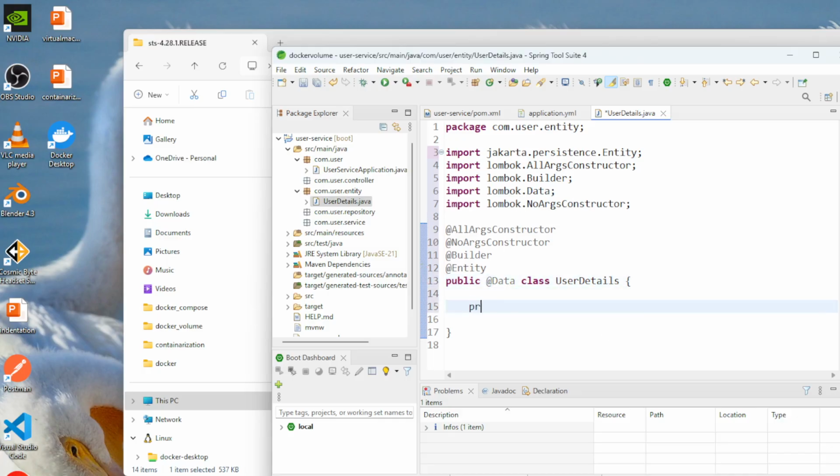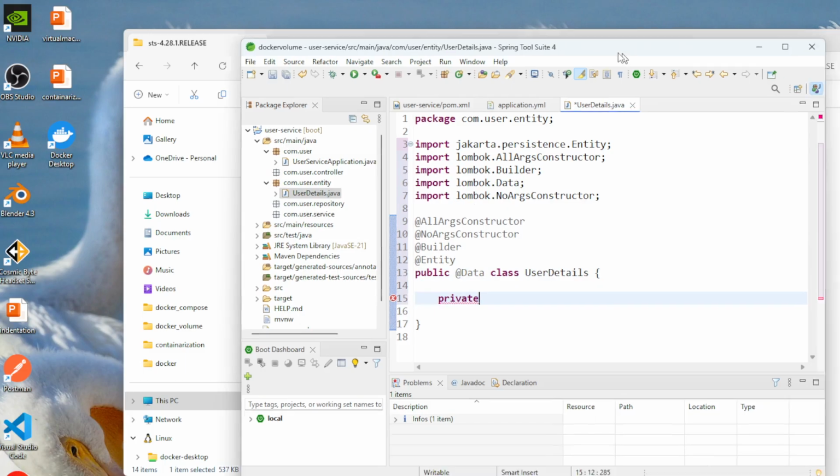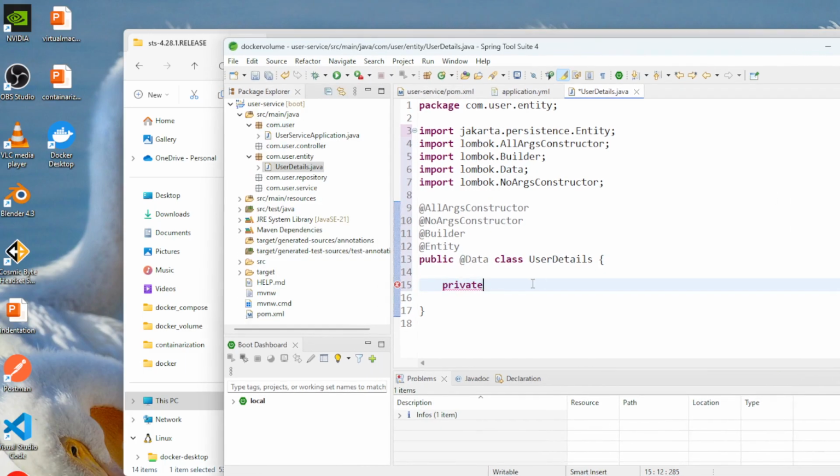Now next we need to define what all properties we are going to use for this. First is a long id. Next we can use private String name. Next we can use private String email, and private String role.